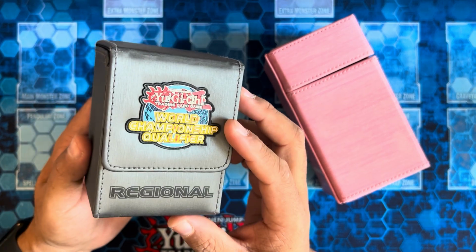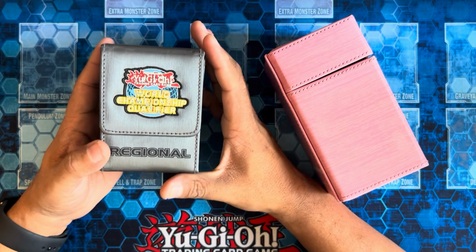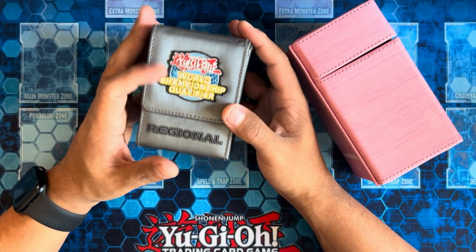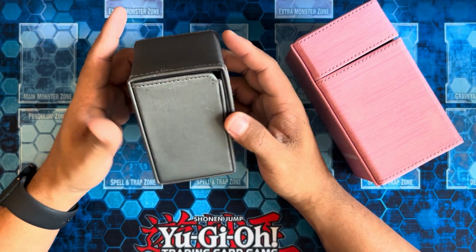Even this one that I've used a few times is pretty beat up. You can see the tops here tended to crack, but what made these really cool was that it was a way to show off that you did it. You made it to the top 4 of regional, because that was the only way you could get these deck boxes, and they were really cool.